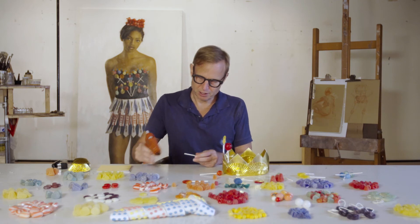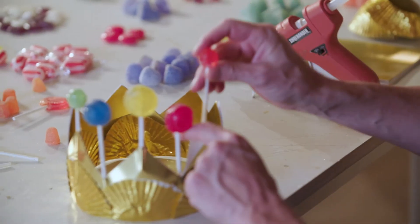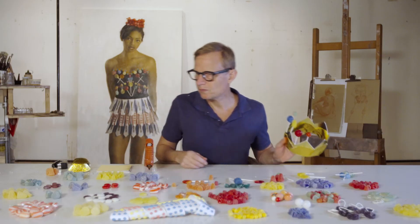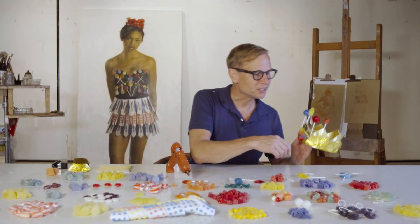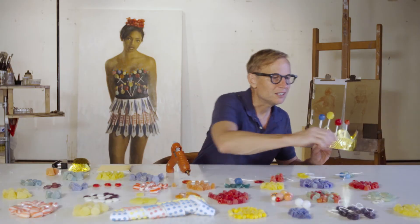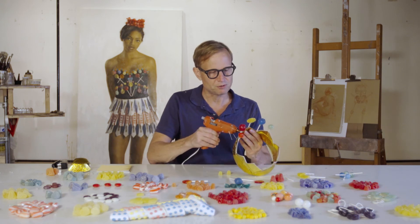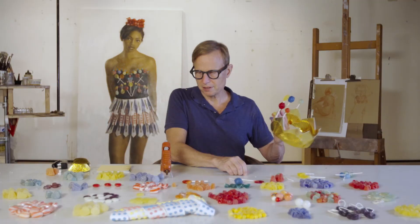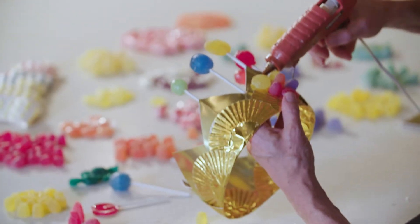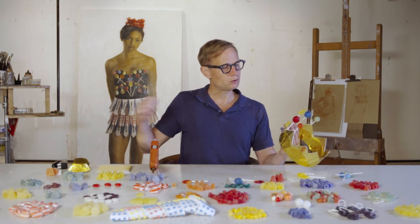So I'm going to stick some other lollipops in here now — maybe a pink one over here to keep mixing up the colors. Let's get some jewels on there. As a kid I always liked building things — I think that's where this comes out of. A lot of people are surprised that I make everything in the studio before I paint pictures of it. When I was a kid I always made things, and my grandfather had a workshop in the basement and I spent a lot of time down there just learning how to use tools.